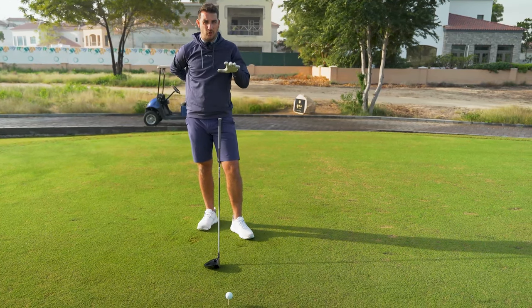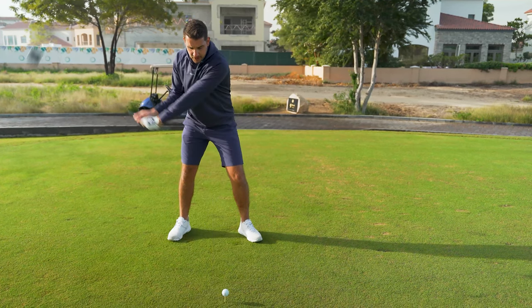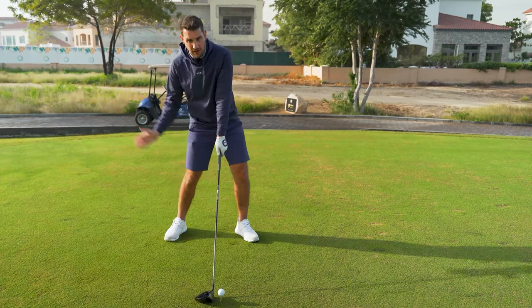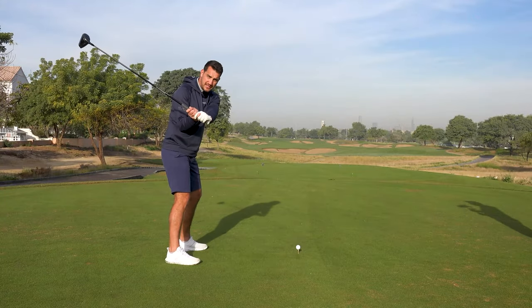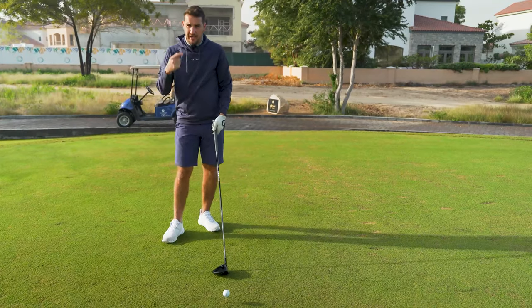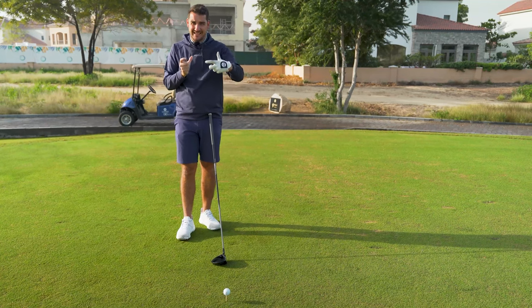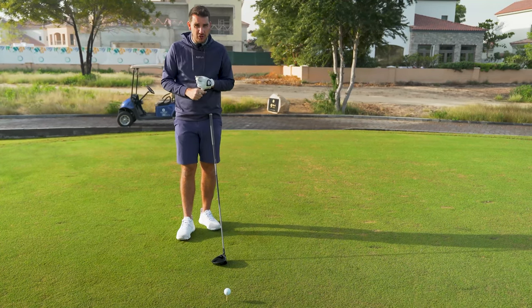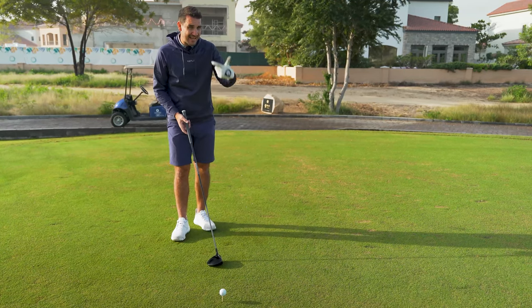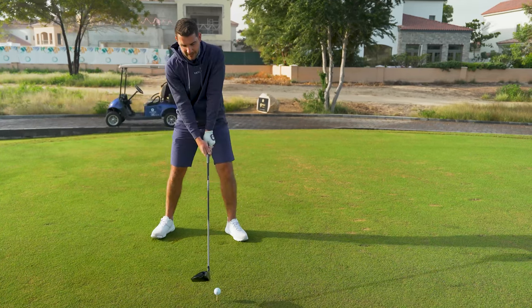So really important that we don't overemphasize that setup position because the impact position is all about that little bit of spine tilt, lower body's driving with that good grip position that we've got now as well. We're also releasing the golf club. So we've created power, we've created rotation, which is consistency, around a good posture, which gives you the opportunity to do so. We've got the understanding now of where you need to be as you're about to strike the golf ball.